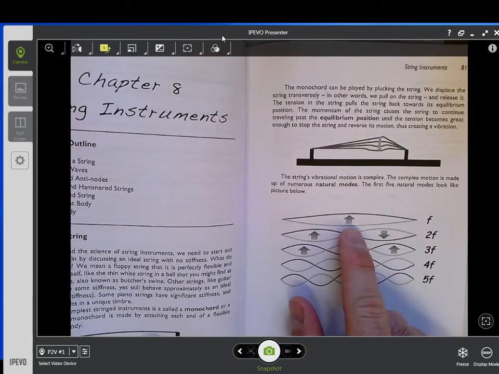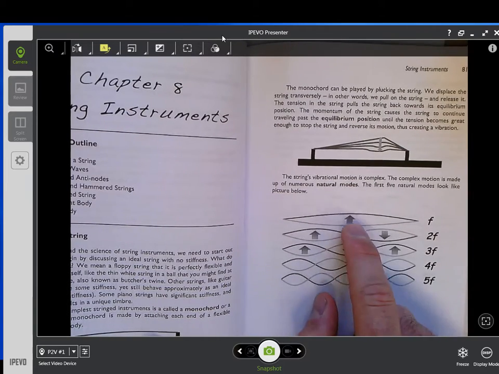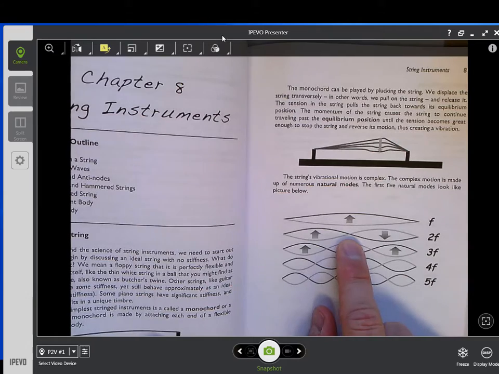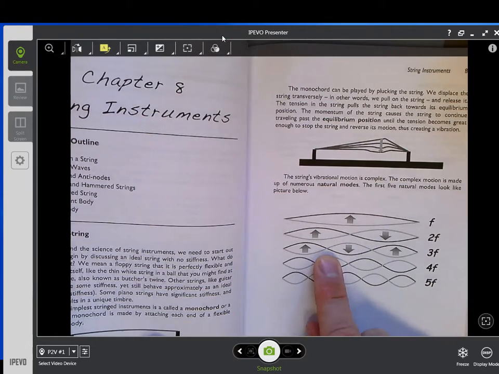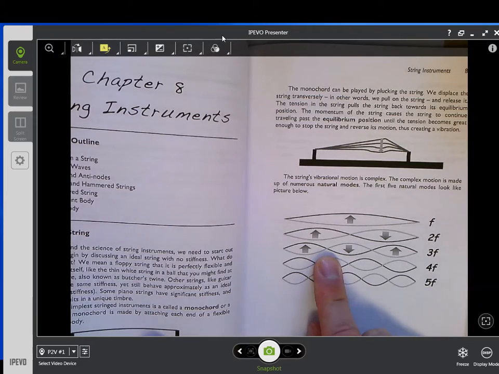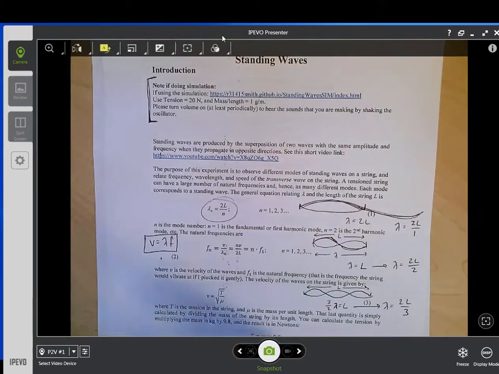The arrows drawn up and down are reminding you that these parts here are moving up and down, whereas the nodes, the parts in the center here, or the parts over here, are not actually moving at all. In fact, you could put your finger right next to that string and you wouldn't feel it vibrating up and down at all.